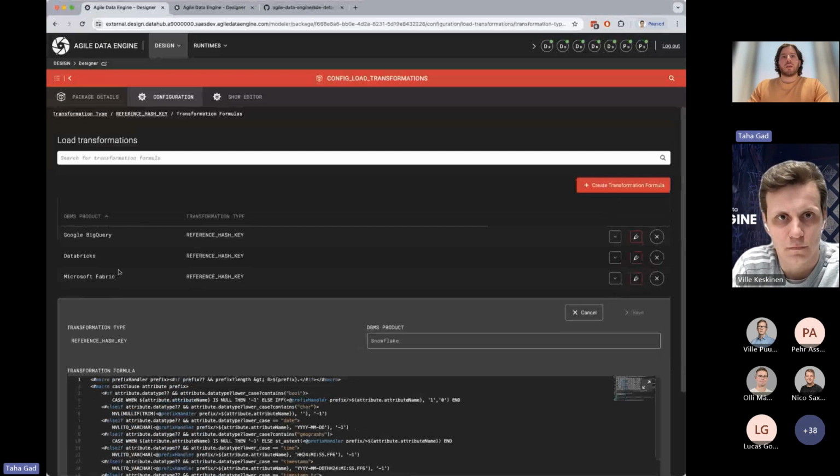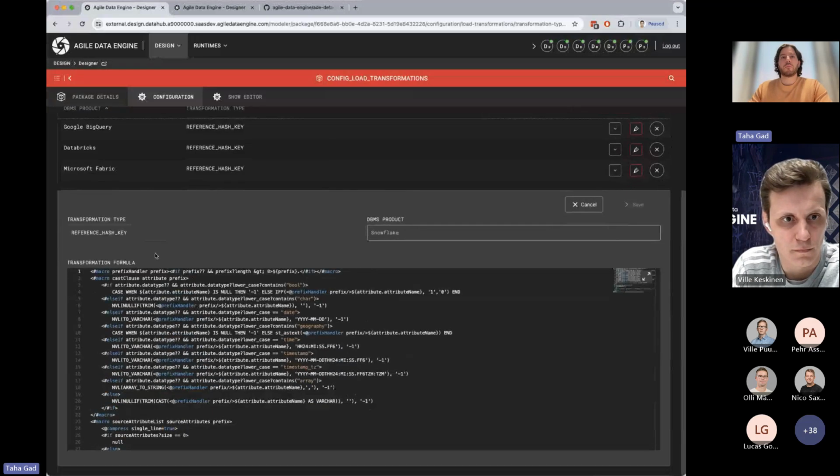This one used to be quite painful to configure because you had this FreeMarker syntax in one row in that JSON document. Now you can actually use proper lines here, so it looks like something more understandable.